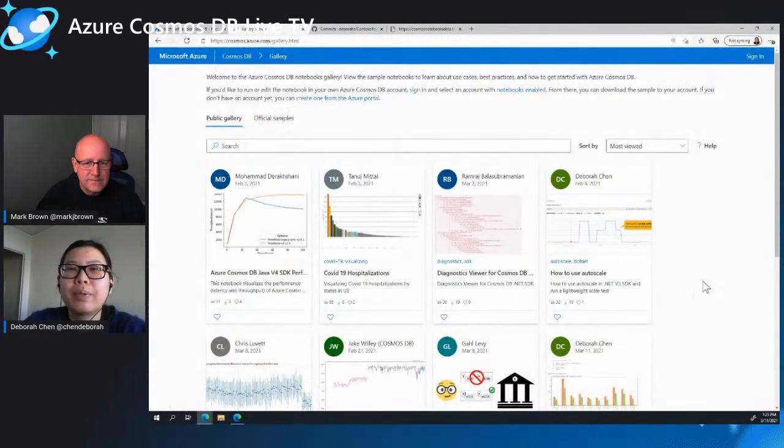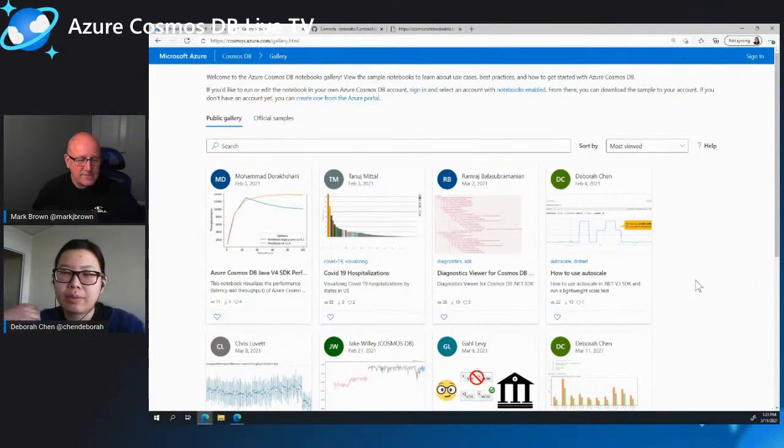All right, so we've covered scenarios where you want to get started and share your notebook to this public gallery, but there are some times where you might just want to collaborate with people in your team. Notebooks that you want to share with your team, but not necessarily the entire world, right?